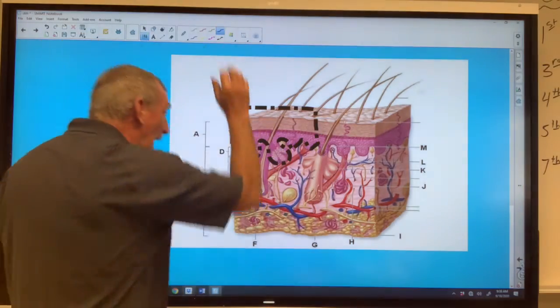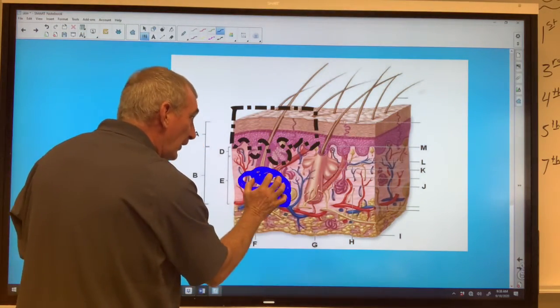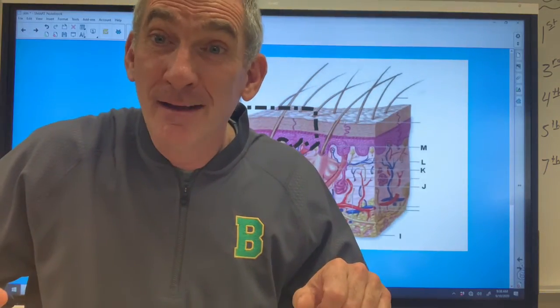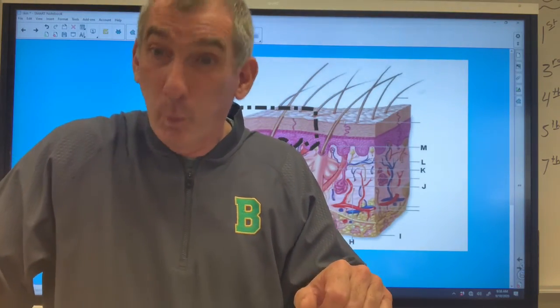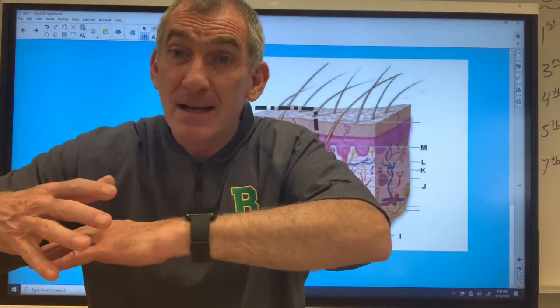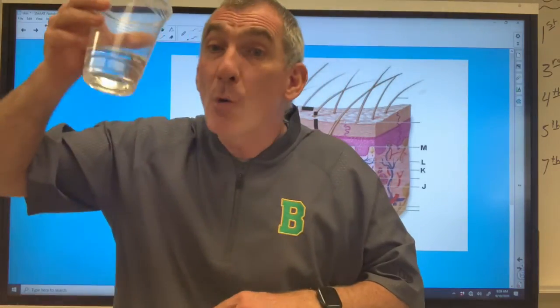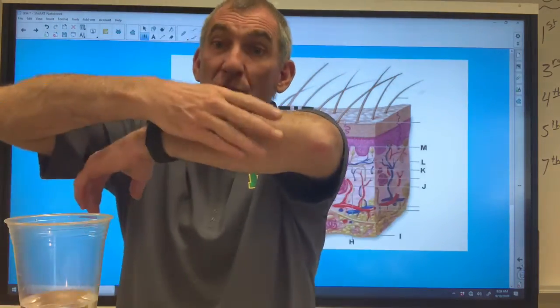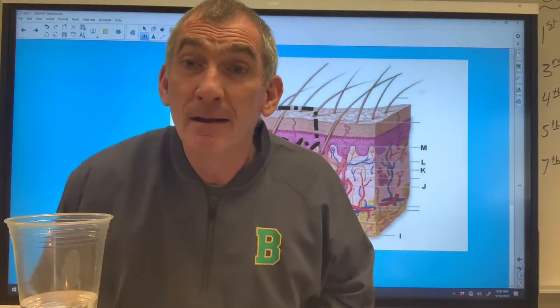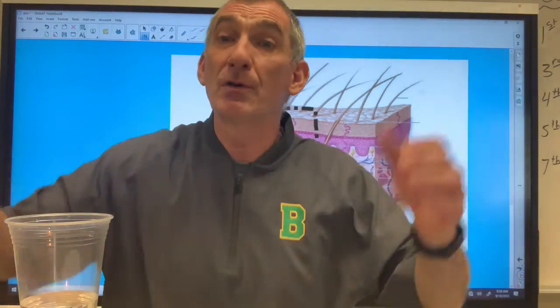Yes, Riley. Right here is water. And now, Riley, you got nothing above it holding that water in. So what's going to come out, Riley? Water. Water is the most important thing to the human body. Riley, if it's over more than 10% of your body, no matter how much water you keep putting in your body, it's just going to keep on leaving. And if you don't do anything about it, you're going to die, because so much water is going to leave your body.